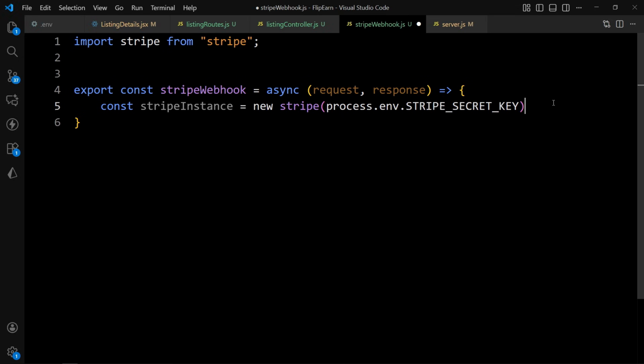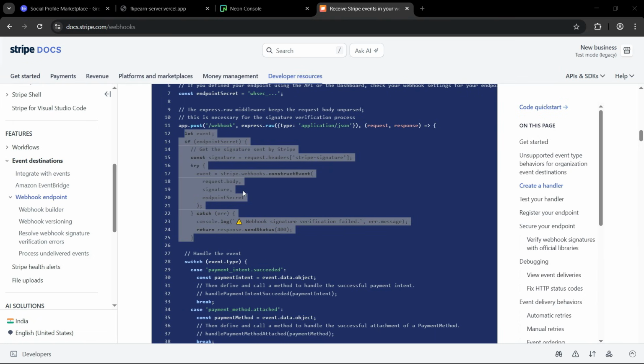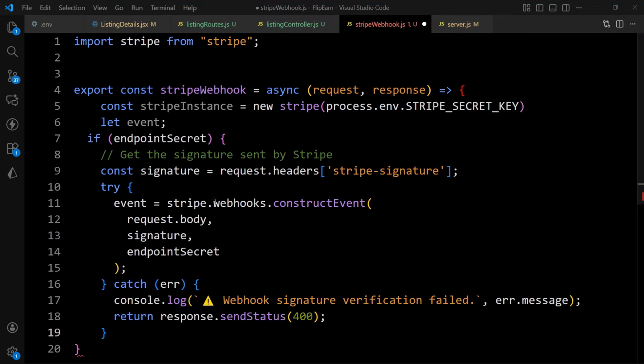So we have created the Stripe instance, and after that let's see the code here in this documentation. So we have to create the event variable, and then we have to add the if statement, and in this one we'll add this code, that is try catch block. So just copy this one and paste it here. So in this one you can see here we have the endpoint secret.